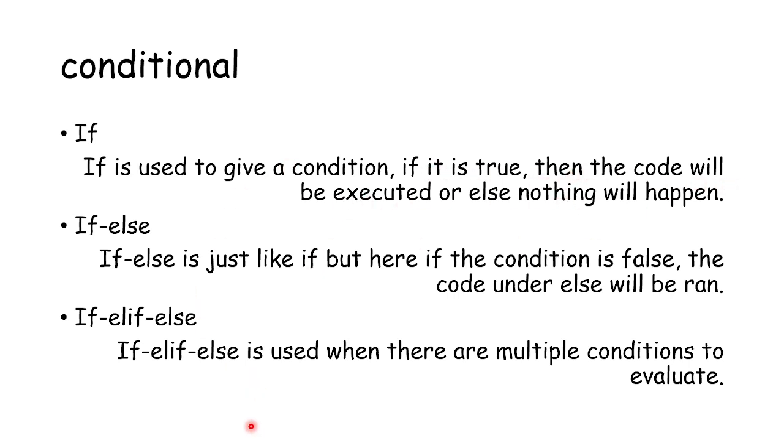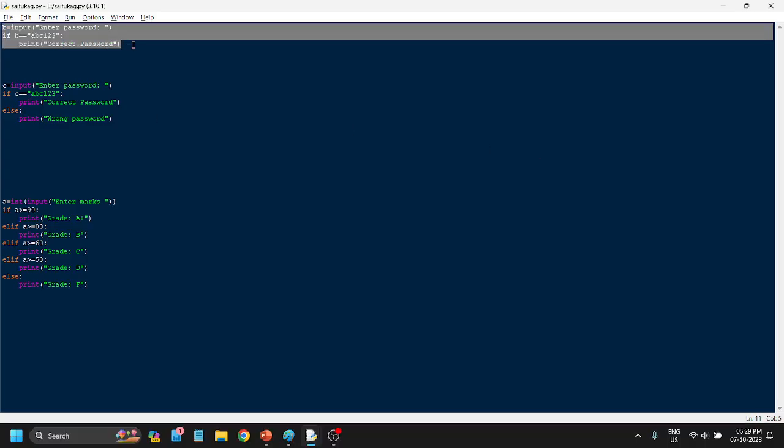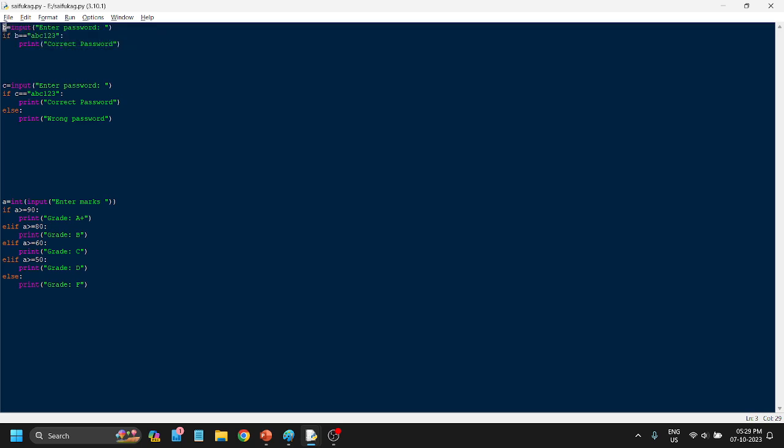So for example, if we come here, this is the code we have to focus on. We are taking input in the b variable, and if b is equal to abc123, then it will print correct password, but if it is false, then nothing will happen.